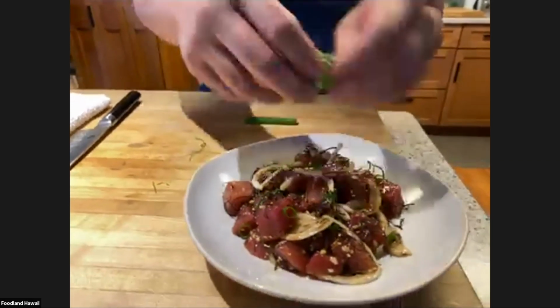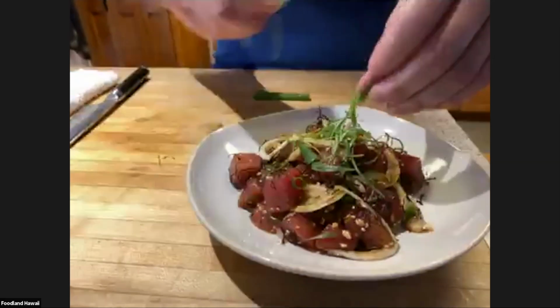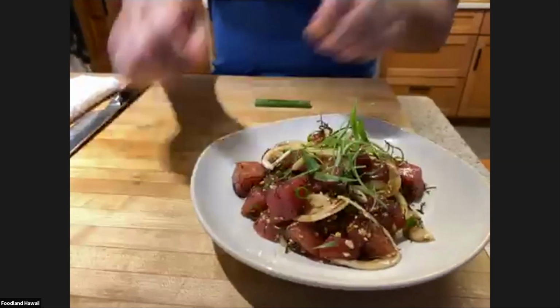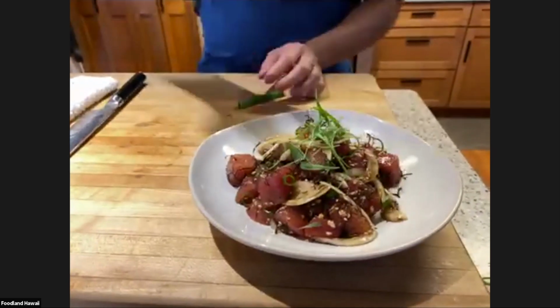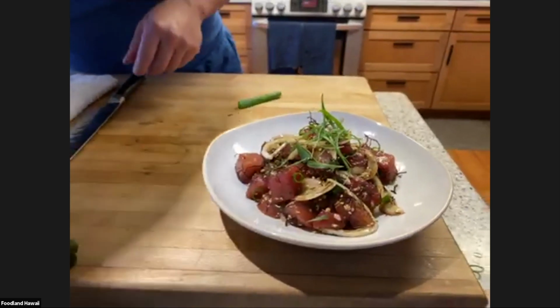Sorry, what was the last ingredient you added that you said was your secret ingredient? Jeez, I don't remember. What was it? Oh, sorry. Yeah, chili flakes. A little bit of heat. You can add chili flakes or togarashi. That would be good. A little bit more salt. Put that over here.